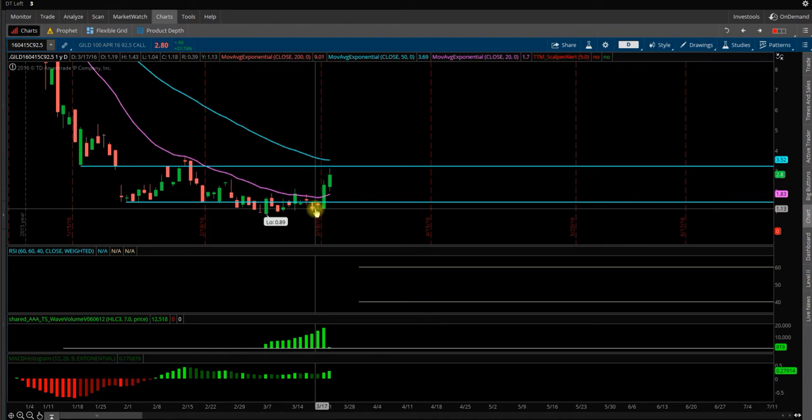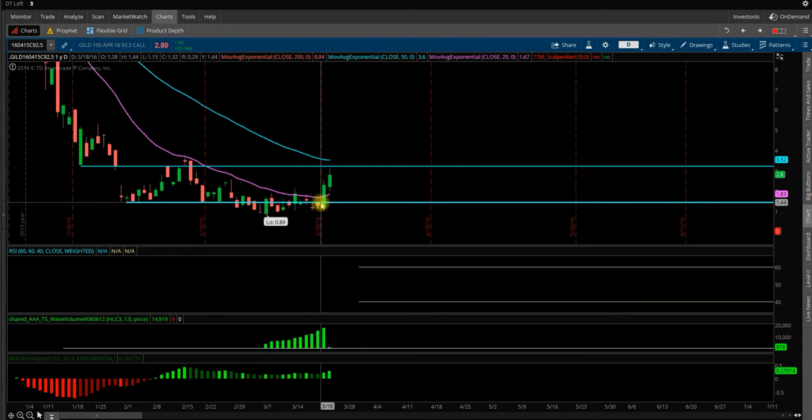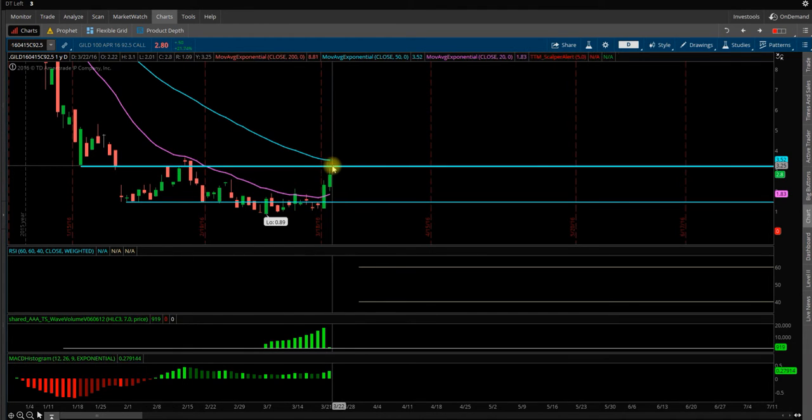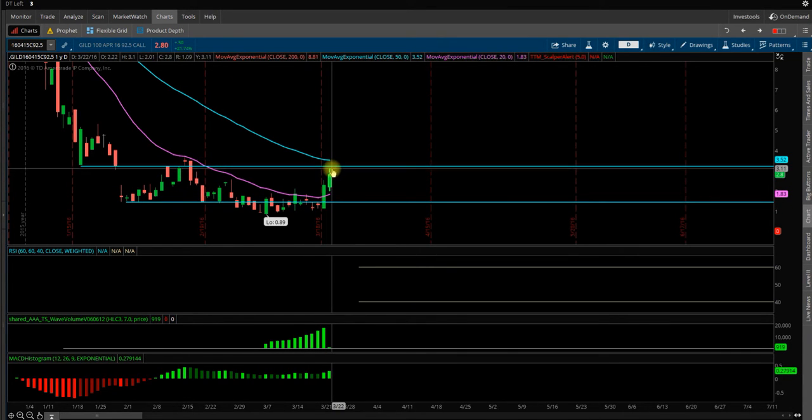My stop would have been below, and there's going to be some risk on option pricing, as you guys know, so I would have been out below $1. Basically I was risking that 45 cents or so. For this, you can see where the last topping of the price was, pretty close to that, right around $3.20. So it was a pretty good gain from $1.45 to $3.20.